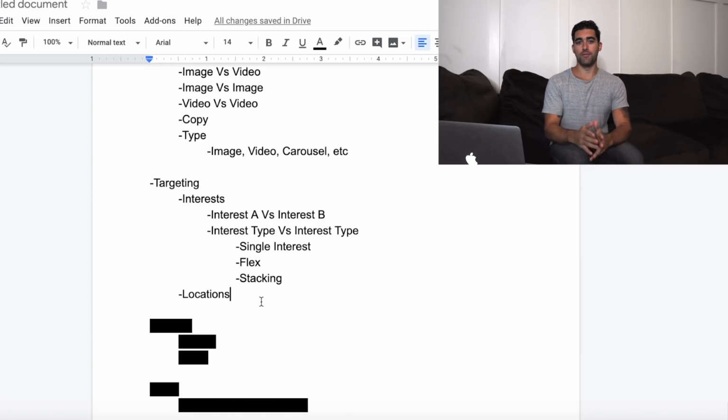This is going to build over time, but when it comes down to the ad and the targeting, this sounds like a lot to split test in the very beginning, but if you're testing right, you're going to be split testing a lot of this naturally anyway. And then you want to get to where you're essentially split testing locations. Now, when you're split testing locations, that's not a true split test. That's essentially just getting heavy into horizontal scaling, which is what I talk about all the time. But horizontal scaling is essentially going through and split testing, creating new ads, finding out what ads work and what don't. It's essentially a mass split test in a way. So you'd want to do that.